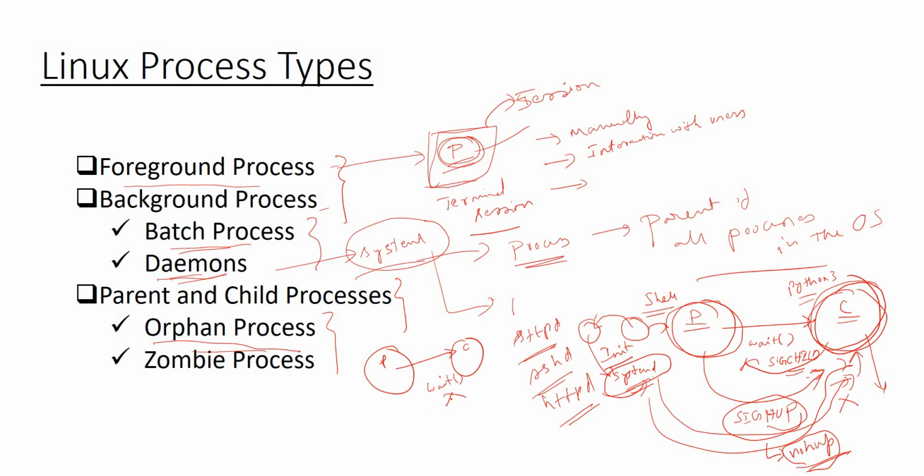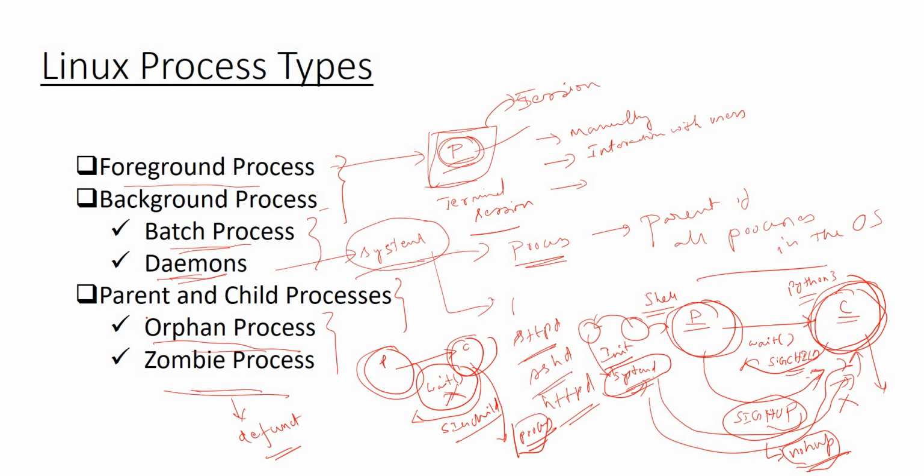the parent process, then after the completion of child process, the SIGCHLD will not be received by parent. So in that case, even after the completion of child process, this child process entry will remain in the process table. So this process is called a zombie process or a defunct process. So to avoid these zombie processes, we need to have proper wait mechanism in the parent process so that it would receive the correct signal when the child process completes.